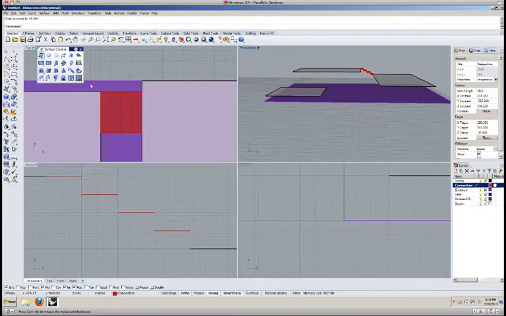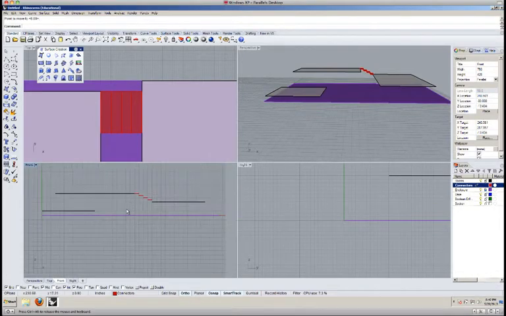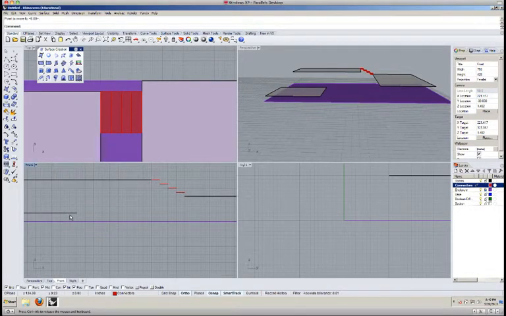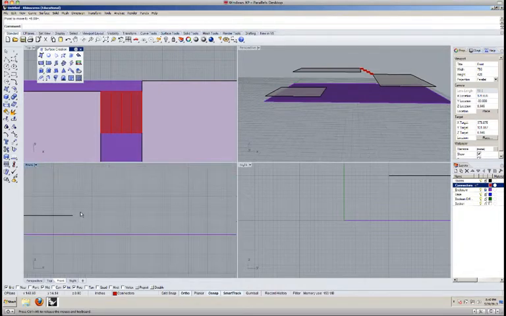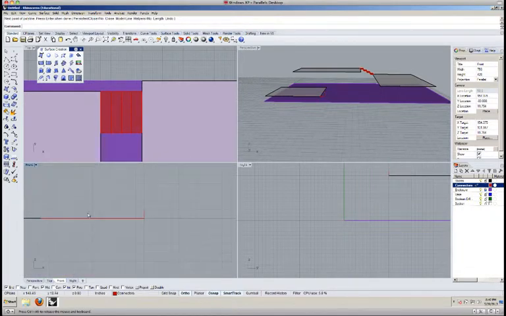I'm going to visualize this again in the front view so that I can think about what that looks like in section. If you know how to calculate the slope offhand, or you want to do that offhand, you're more than welcome to. But I find that an easy way to sketch out the slope is to use the polyline tool again. Click on the end point of the bottom layer and go over 12 inches. And I'm going to click to set the direction. Sorry, 12. And then I'm going to go up 1 inch. So this is basically the angle that I want to be able to create.